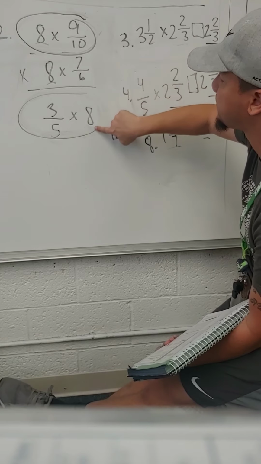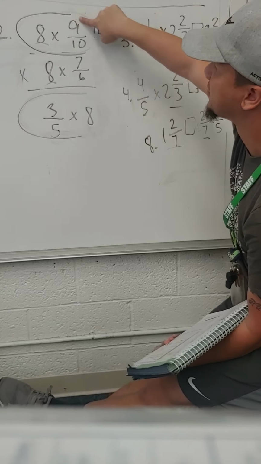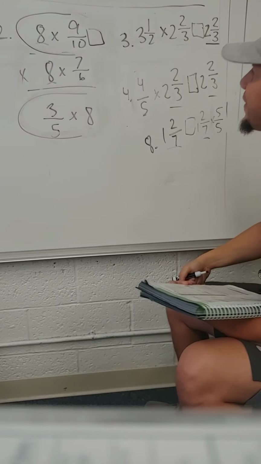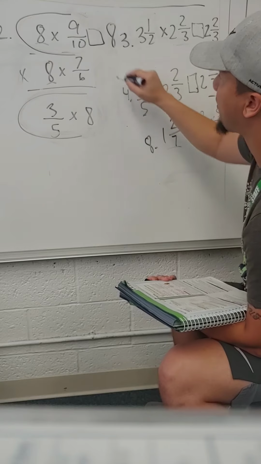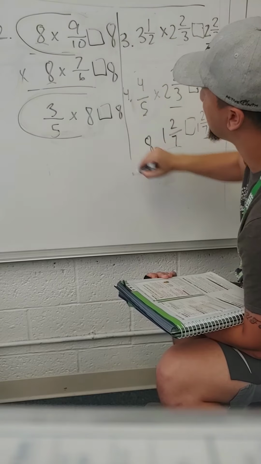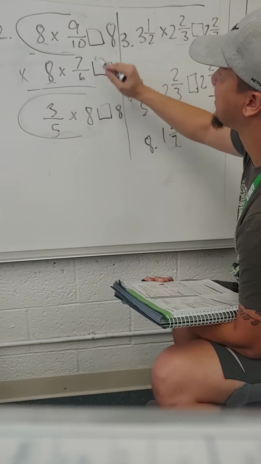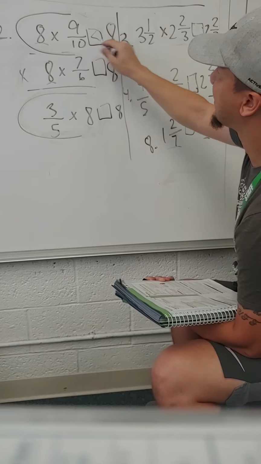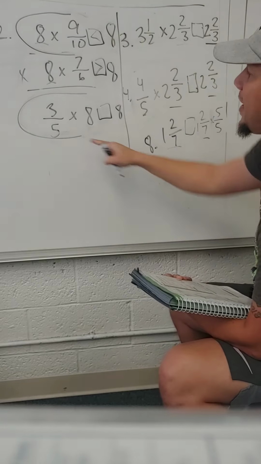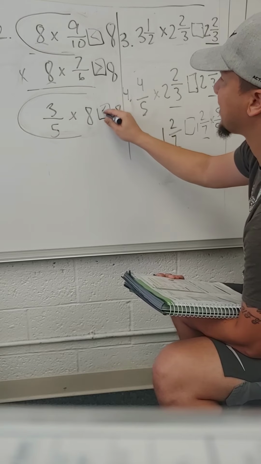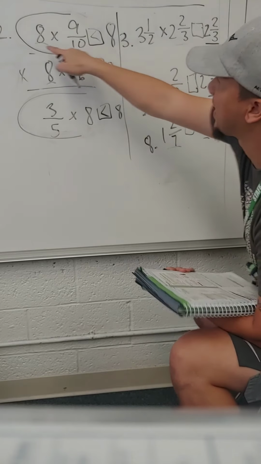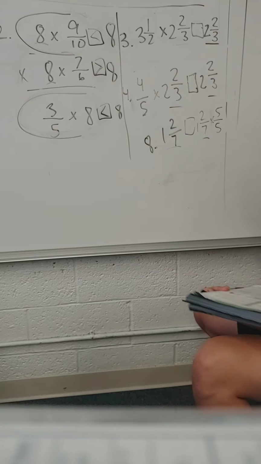Okay, the rest of them, and I'm going to use these as examples to show you that there's no difference in what you're doing on number 2 than the rest of them, is they'll have a greater than, less than, or equal to square here, and they're going to write the same number on this side. You know how we were just comparing everything to 8? That's the same thing we're doing here. Everything's compared to 8, right? So 8 times 9/10 is going to give you an answer that is less than 8. 8 times 7/6 is going to give you an answer that's greater than 8. And 3/5 times 8 is going to give you an answer that's less than 8. That's it, guys. It's the same thing we're doing. We're comparing it to one number. You're always going to have the same number on both sides multiplied by a fraction.